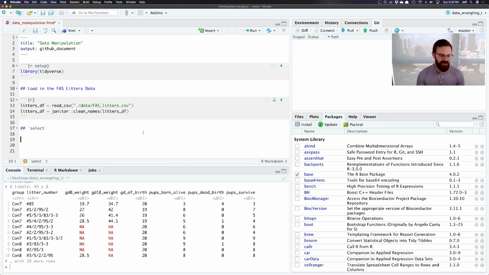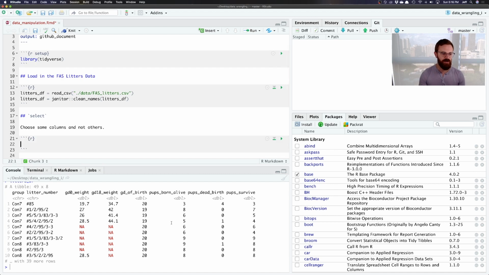Now, given my data set, I've got all of these columns, and depending on what I'm interested in, I may not be interested in using all of those columns for a particular data set. And that's what select is going to let us do, is choose some columns and not others. So I'm going to start out by taking a look at the select function.